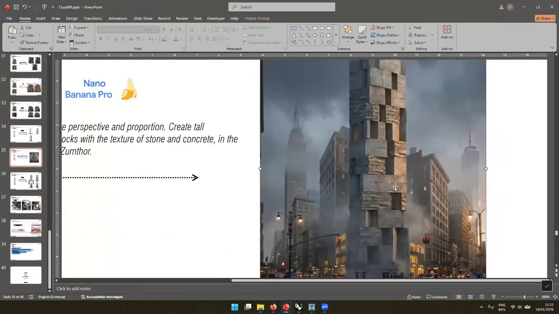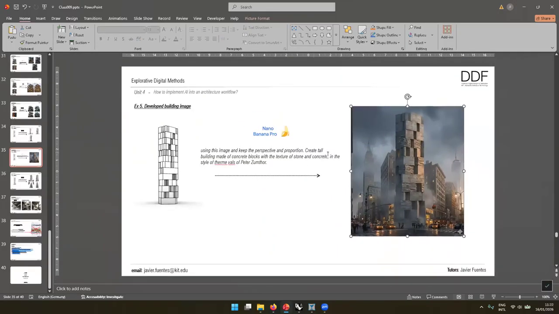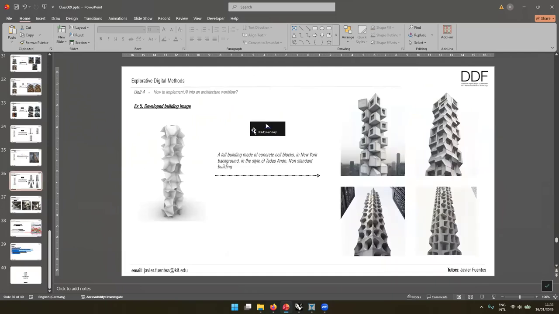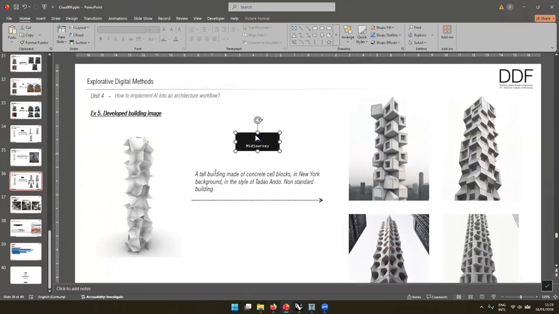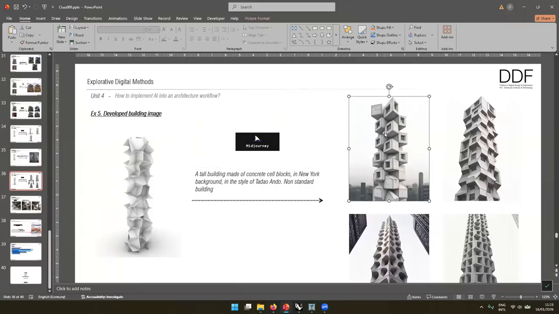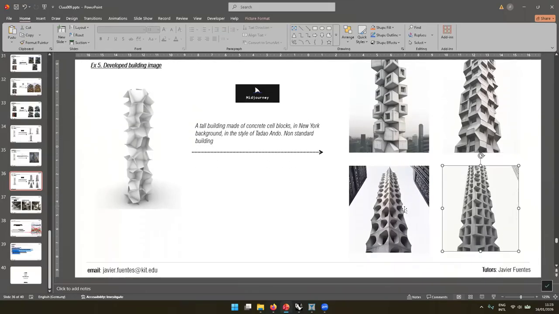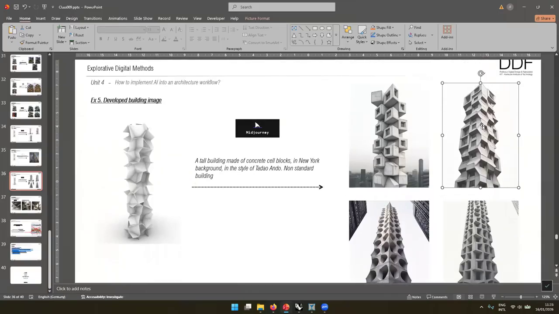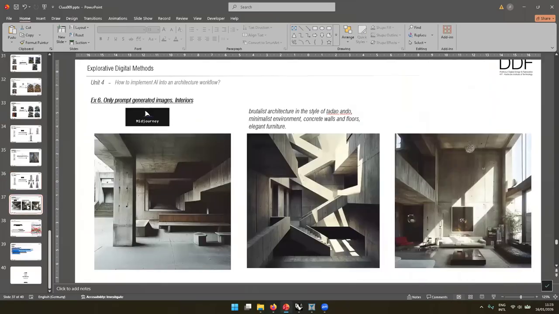And the output was this. It's cool. With Midjourney, this one reminds me of Tadao Ando projects, which are kind of non-standard. And this was the output. As a reference, it's super cool. As an idea that you can have here, it is very cool.